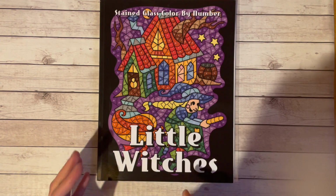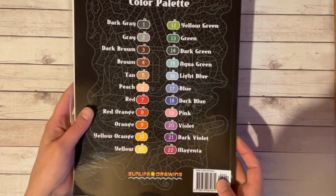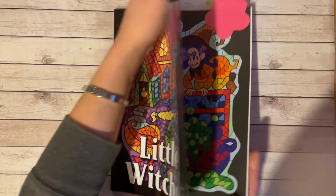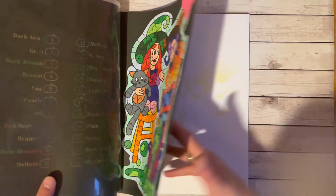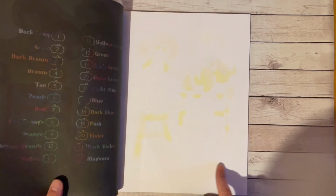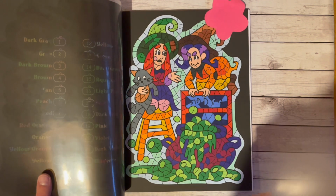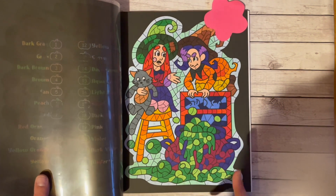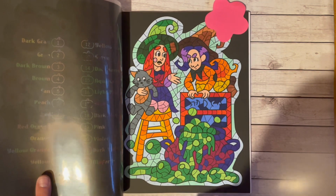So then we have one from Little Witches, and this is a stained glass color by number by Sun Life Drawing. And I got one page done in here. And I'm going to leave the tag on this one because I know that there's yellowing here. These are those Shuttle Art alcohol markers I picked up. So I'm trying to use them up, and I do love them because they're fine tipped, but I do not like the fact that they yellow.